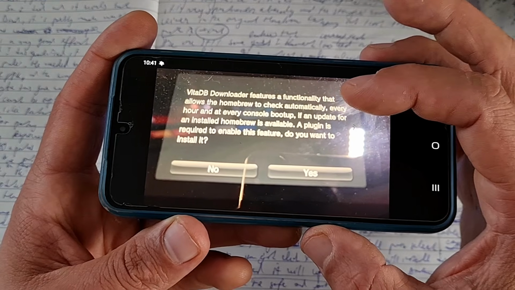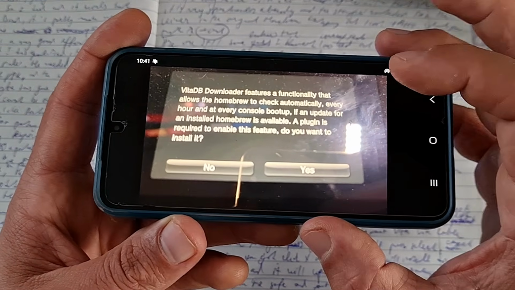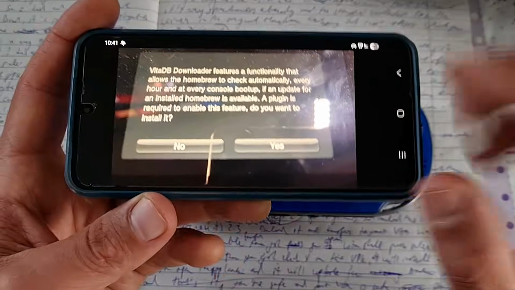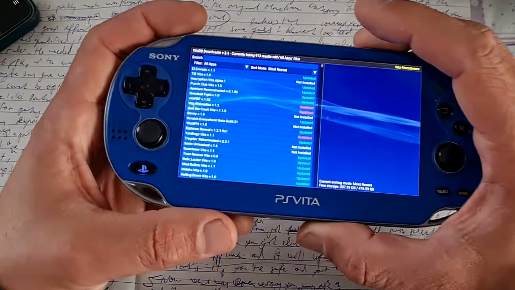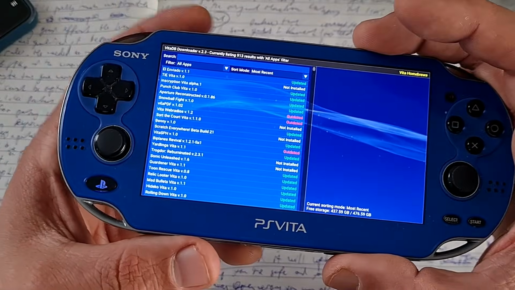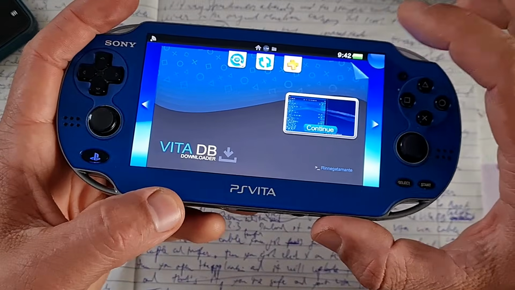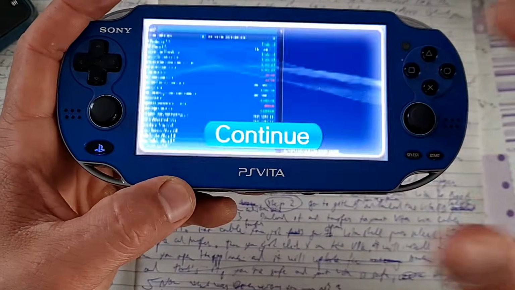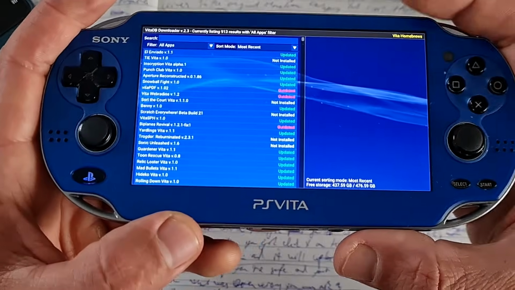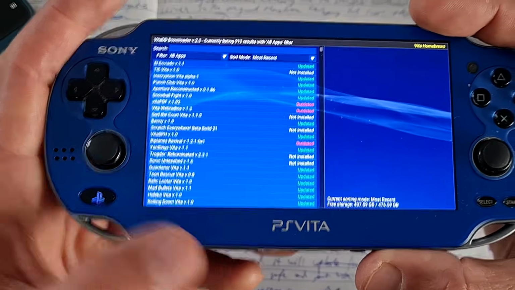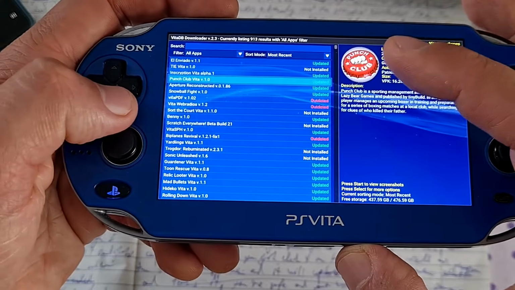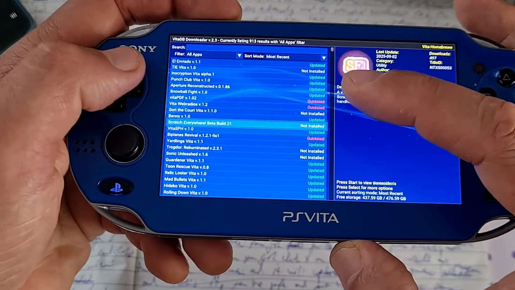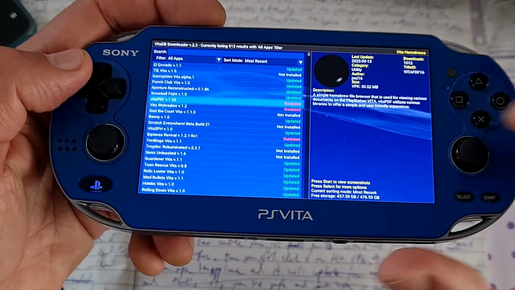But if you have it and you want to still use it, you need to click yes. If you don't want to use it, you click no. I mean, even without it, you're still gonna find out about all the updates inside the VitaDB. You just won't be getting the notifications here on your home screen. They are still gonna be shown in here when you open the VitaDB app itself. Like here you see updated, not installed, outdated, so it's gonna be showing outdated. You just click X and it will be updated. You know, the less notifications in my life, the better it is.